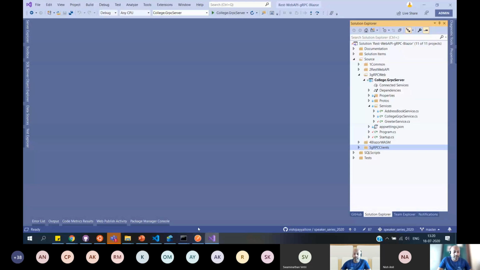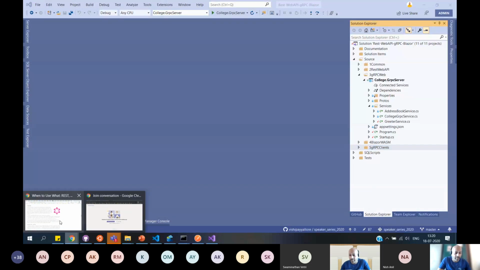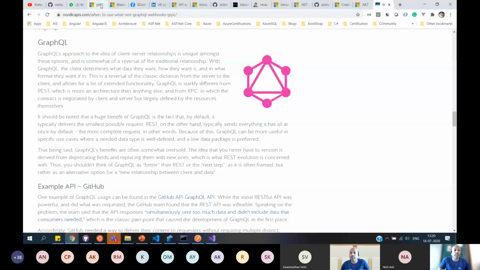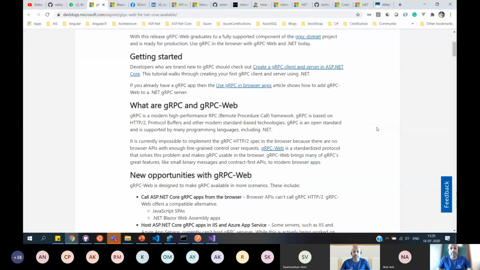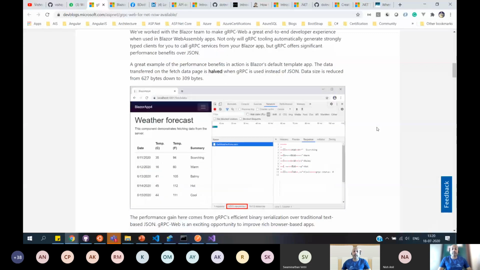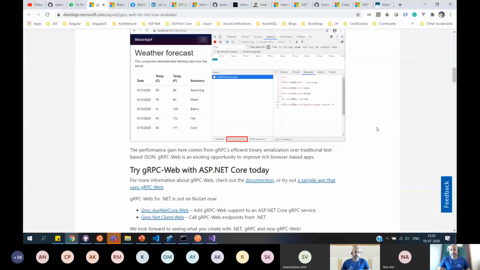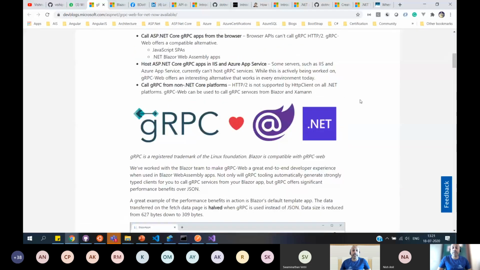Now the new thing is this gRPC web, which has come in pretty recently. If you can see, on June 20th there was a blog on this one: how do you expose the gRPC web, and how can the web browsers talk to this gRPC? One thing you need to focus on is the output which it comes with. We'll see that in the Blazor app, but as of now, we will enable this and we'll start talking.